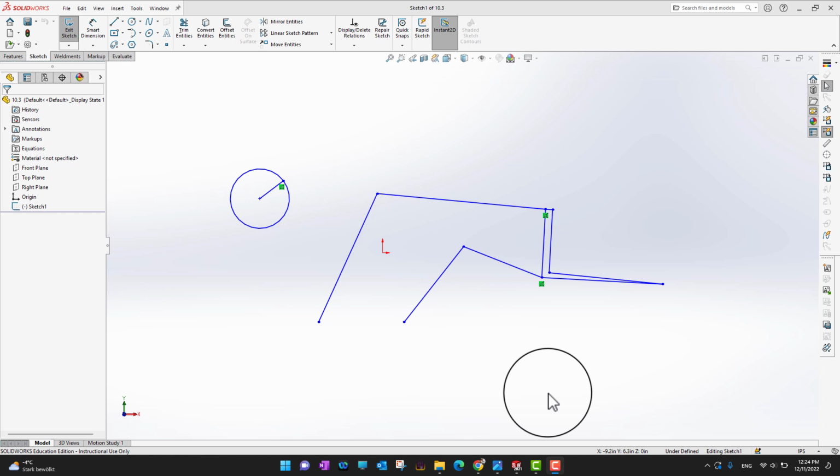Thank you for watching, and in this video we are going to cover how to design with the blocks. Blocks are non-solving sketch entities, and we can connect those blocks together to simulate different mechanisms. Right here on the screen I have a very simple mechanism that I want to create.